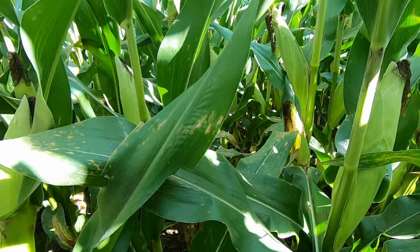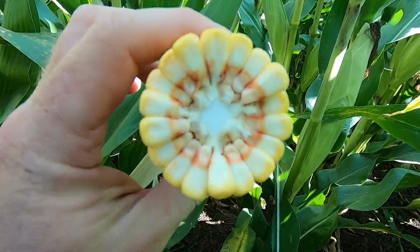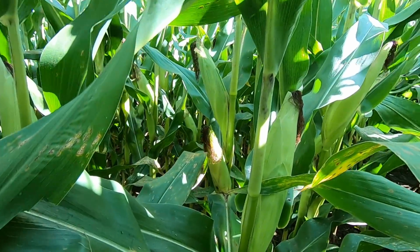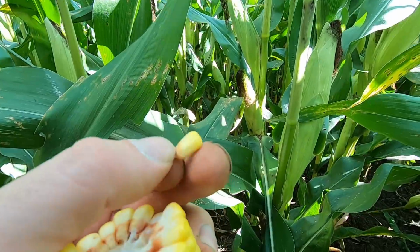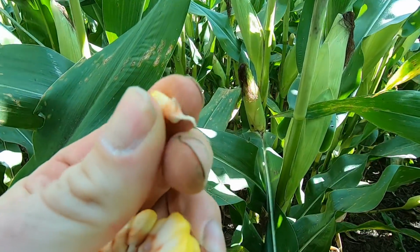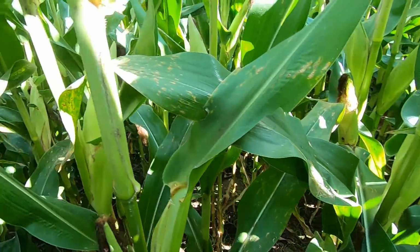have a wee look. So I just peeled this and broke it in half, and it is 18 round, which is pretty good. I'm happy with 18, that's quite a few. I'll just peel one off, and the milk line, well, there isn't really a milk line in that one, is there? It's way high up, so there. Yep, so they're a wee way off, that's alright, we'll keep them growing.